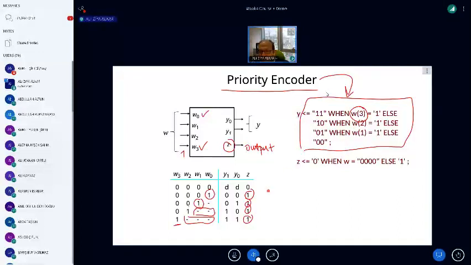We also, if you remember, had hardware that had to be equal to 0 if all of them are 0. So I have to put that as a condition, because none of these conditions are going to hold, right? W3 is not going to be 1, W2 is not going to be 1, W1 is not going to be 1. So in either case, I'm going to have a 0, 0.